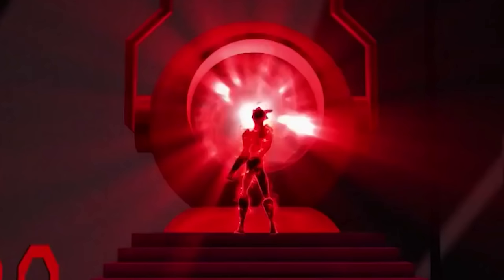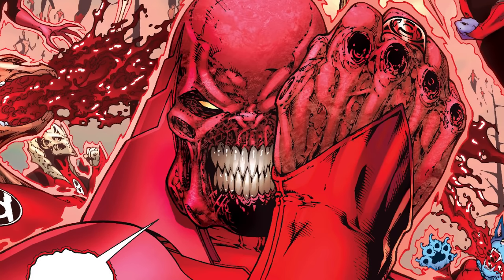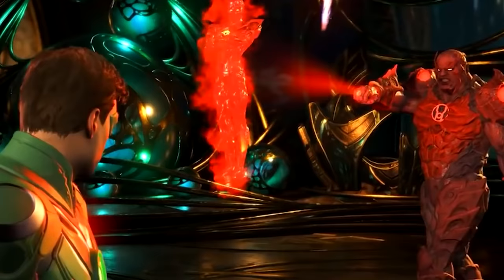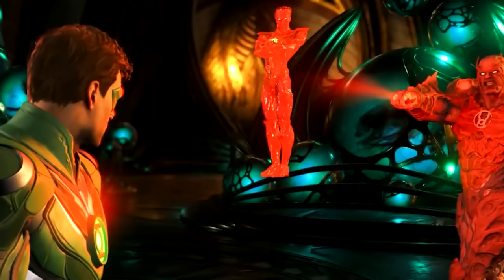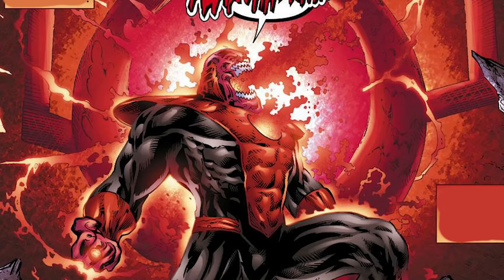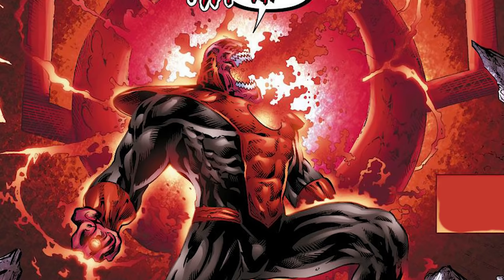The Red Lantern Ring is one of the most unique power rings in existence. In fact, it's the first to actually create a physical change in its bearer. Most lantern rings give the users the ability to change their appearances, but the power of rage is so strong that it actually triggers a biophysical transformation in some beings, giving them unique abilities of their own. Moreover, a red lantern ring replaces the heart of its ring bearer, so taking it off is potentially fatal to any red lantern, as it could, theoretically, kill them.